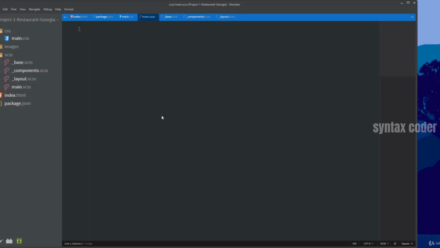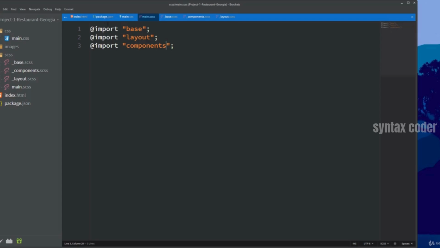So let's open it and write @import and in quotes insert the file name, base. As you remember, in case of import, we don't have to write the underscore with the file name. Next one should be layout and the last file should be components.